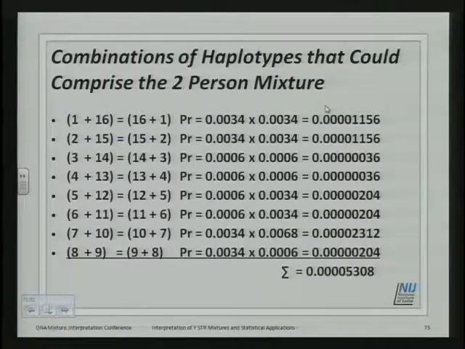And when you work out the frequencies of these, you can see that haplotype 1 plus haplotype 16 can give the totality of the haplotype, meaning that all of the alleles at each of the loci can be explained by the two individuals.